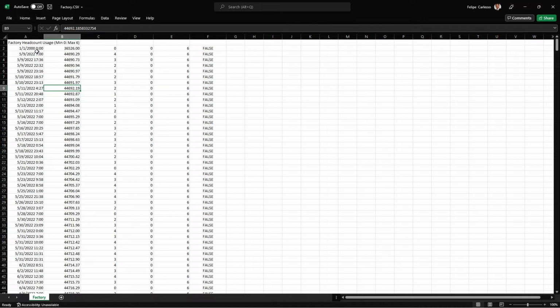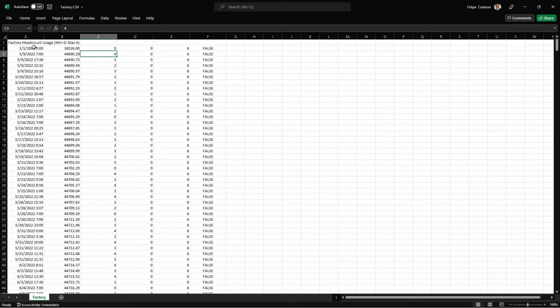For example, here you see that the first row is 1st of January in the year 2000, so it's a date and time far away in the past. And the current utilization here is 0, of course, because there is no schedule in Opcenter APS at this date and time. The next date and time here is 9 of May, 7 a.m. in the morning. And at this date and time, my chart goes up to 4.